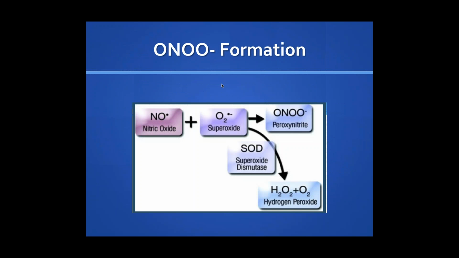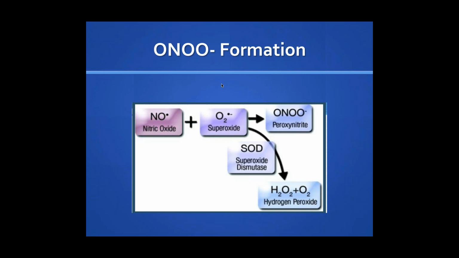So there we are right there. There's the nitric oxide plus the superoxide molecule, and that results in peroxynitrite. If you have adequate amounts of superoxide dismutase, then you're just going to make hydrogen peroxide, and then that's broken down by catalase into water and oxygen. So you know when you cut yourself and you pour hydrogen peroxide on a cut and it starts to bubble up? Well, that's the action of catalase on your skin, and the hydrogen peroxide is breaking up into water and oxygen. It's the release of that oxygen that's bubbling up on your skin.